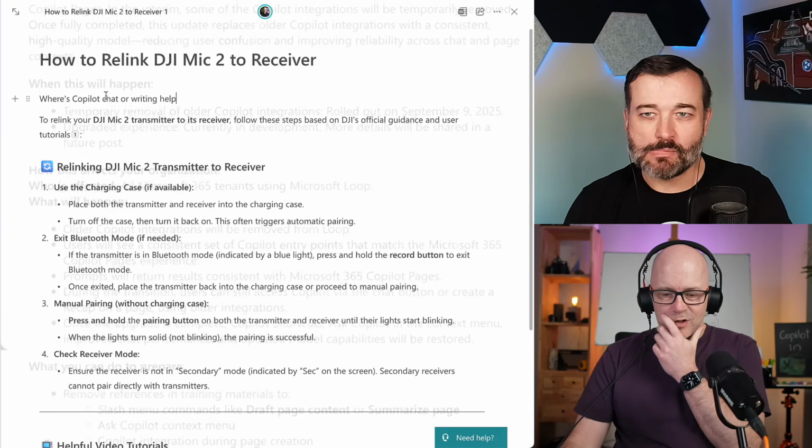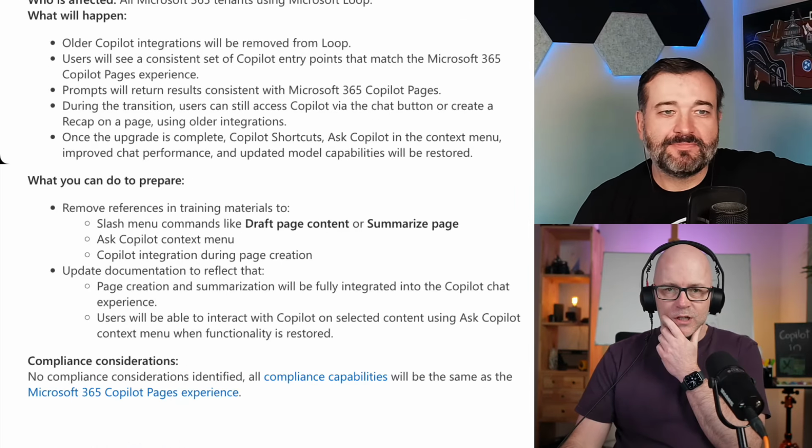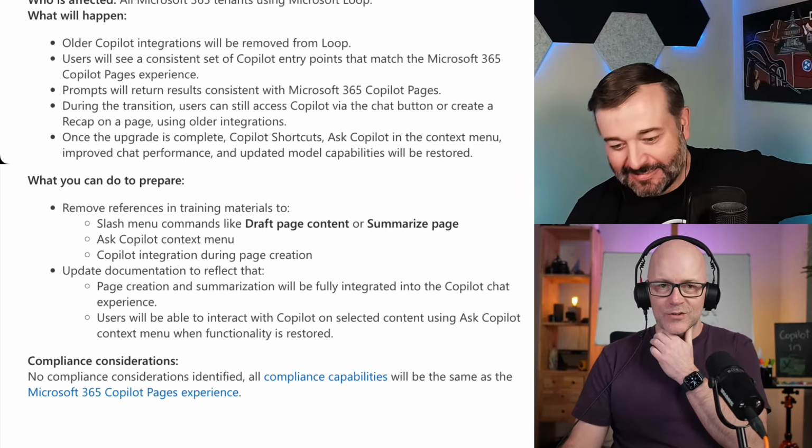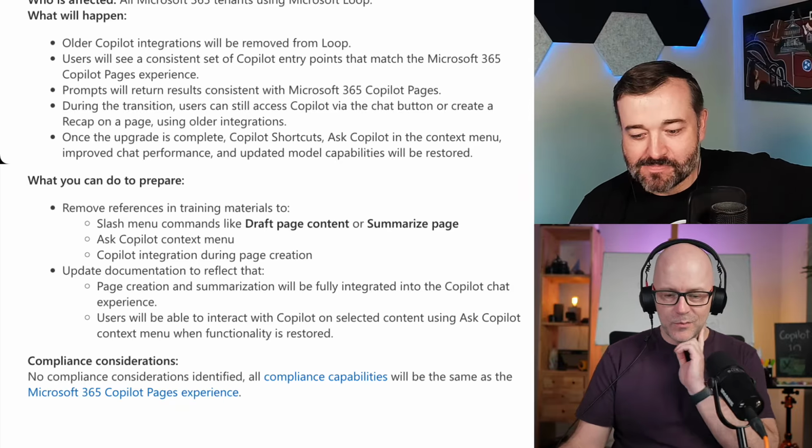What is it that you do to prepare? Well, tell people that it's already gone. If you tried to use slash and Copilot, that's why it's not been offered to you. Look, I think it's actually a good thing, Daniel, because the Copilot on-page experience, when it was released early, doesn't look anything like any other of the Copilot experiences across the Office apps. So when it does come back, we expect some consistency.